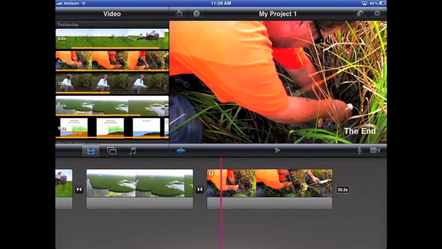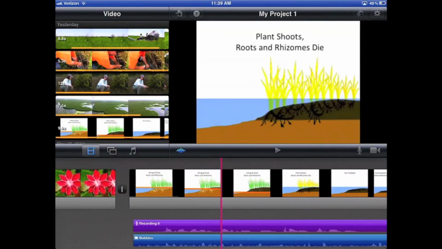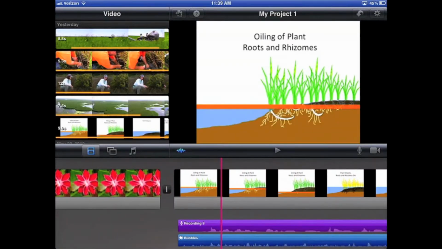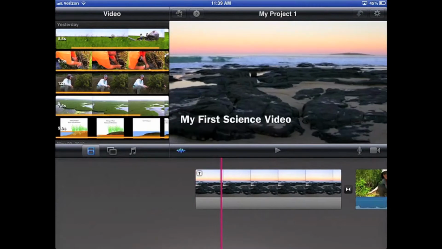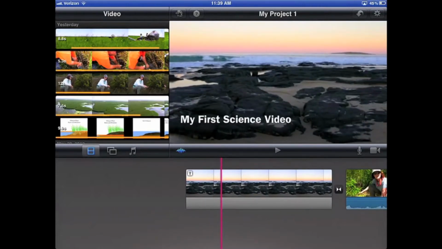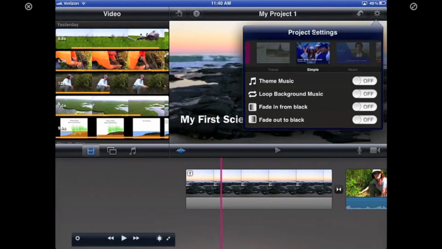And now we are ready to look at different themes and which to select for your project. We go back to the beginning. You'll notice up at the top here there is a settings button. If we select that, you will now see a number of options for project settings, and you'll see that the one I've been working with is called Simple.